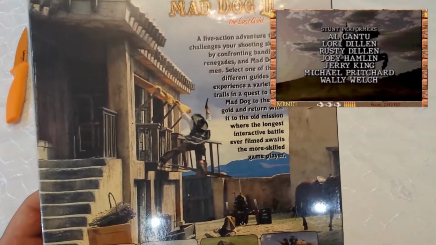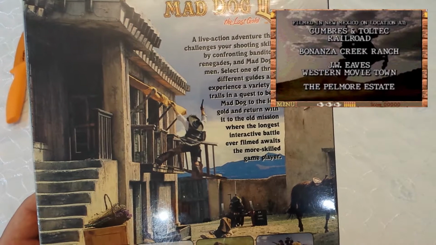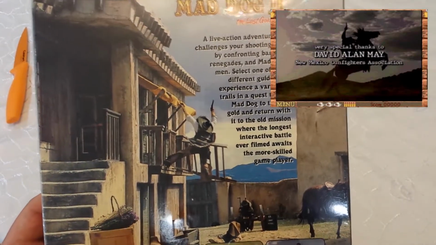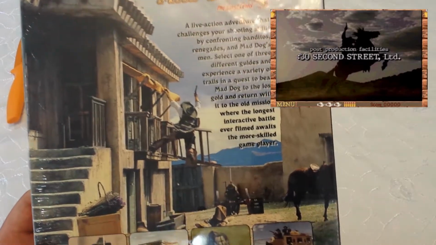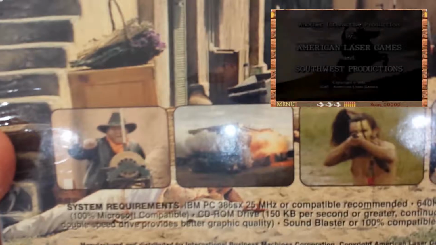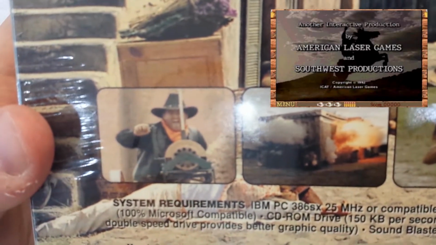And I think the main screenshot on the back here is a shot of that, where the camera's panning all around this town, and there are people popping out of everywhere, and you're shooting them down, and it's pretty good fun. Although again, facing Mad Dog I think was the most exciting part of all these games, or at least these 2 Mad Dog games.